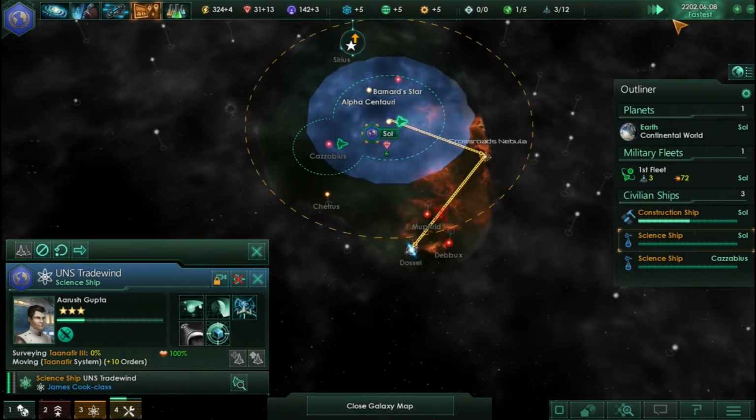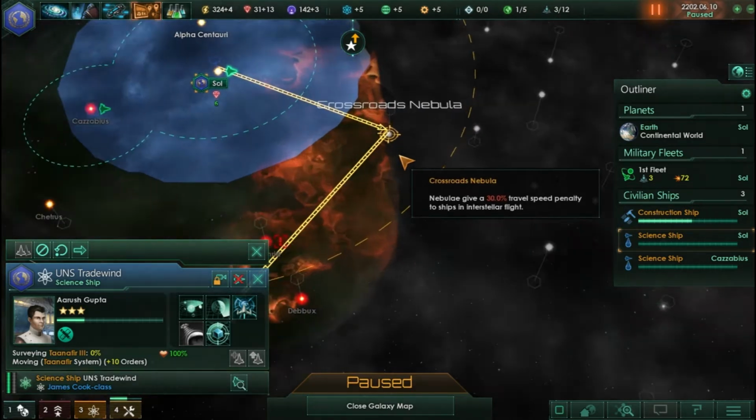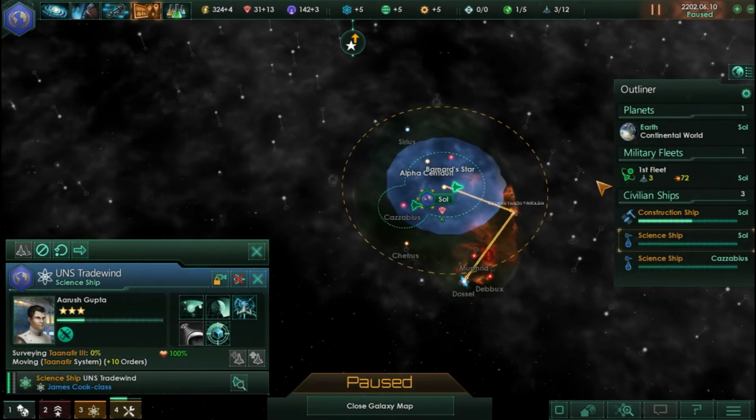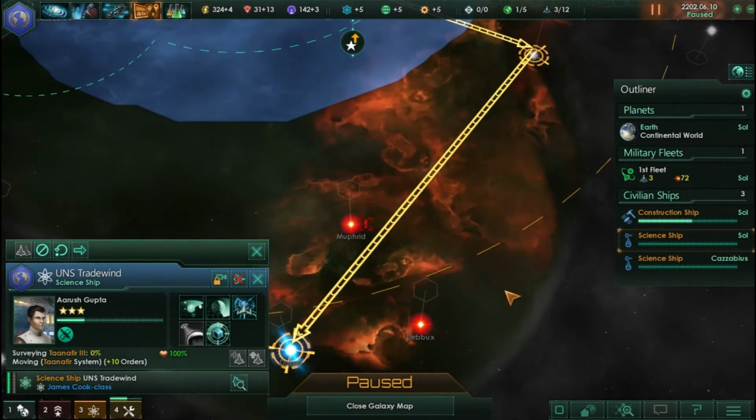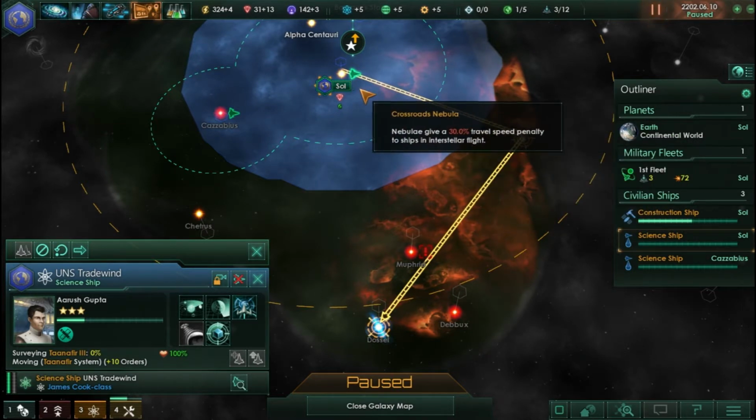Another thing that is useful is to take note of the nebulas in the game, and it seems that we have a nebula right here. It may go right through there. Nebulas are important because the planets in a nebula, especially the gas giants, will spawn rare resources once you've researched the technology to exploit those rare resources.